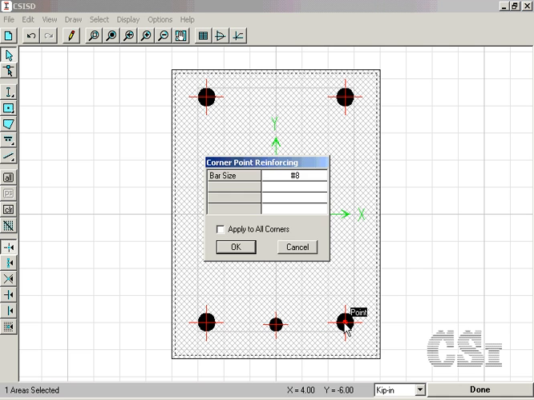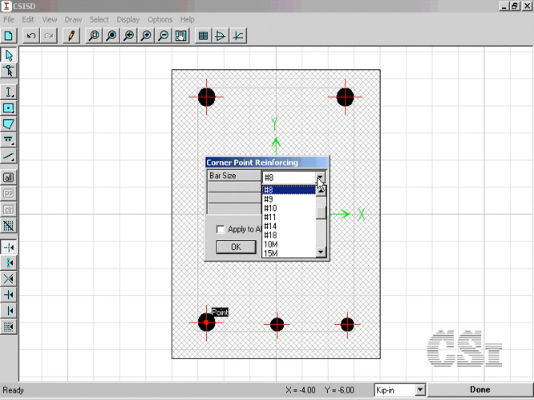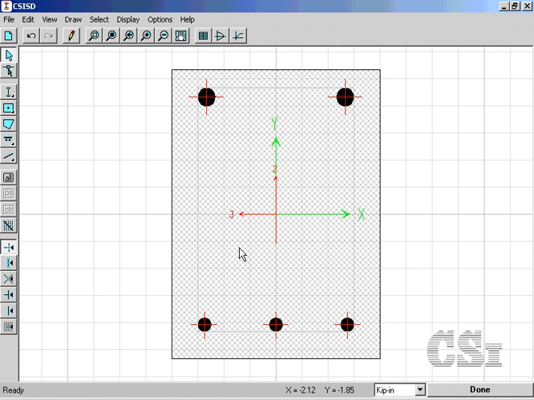Next, right-click on the bottom corner bars and change their size to number 6. The section is complete except for the needed second row of reinforcing in the bottom.